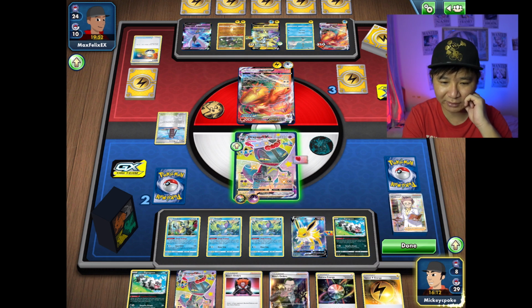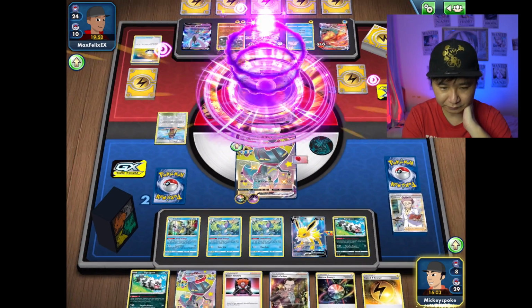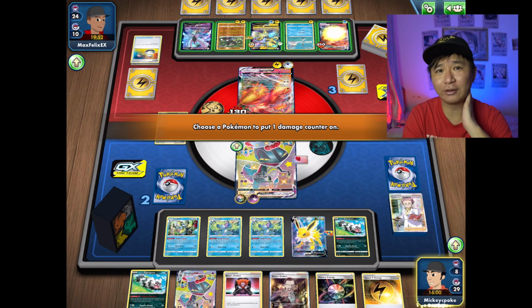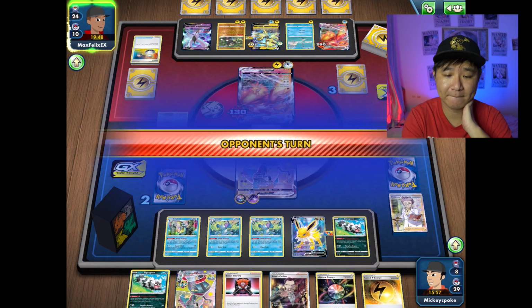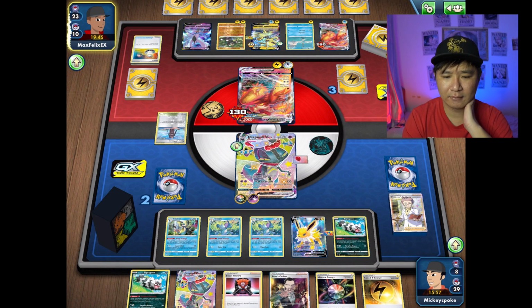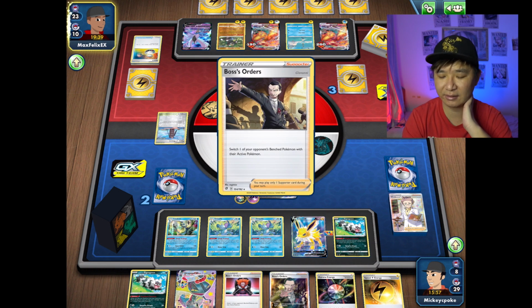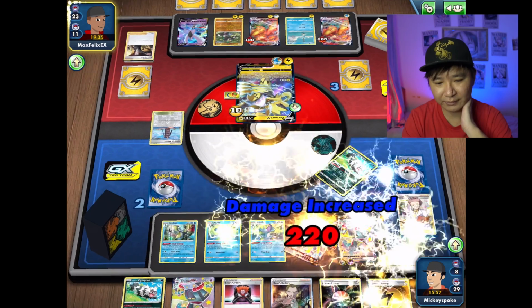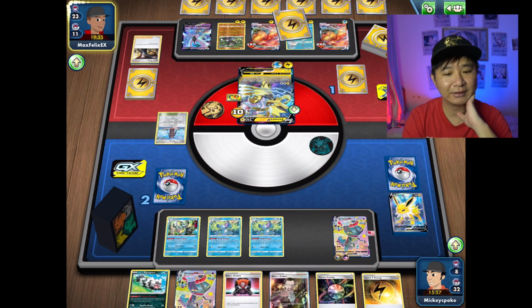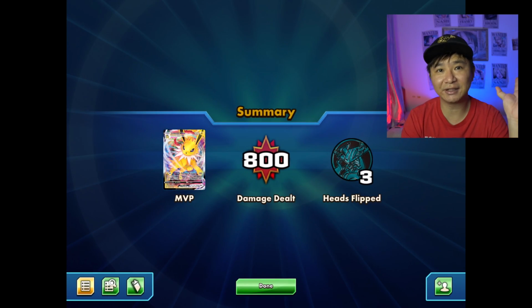They can't win the next turn unless they have the boss. No, even with the boss they can't win. Okay, I guess we are good. Unless they have a Shadow, which I don't think they play in this deck. Oh, yep, that's the win for them. Okay, I forgot about the telescopic sight. Okay, so I guess that's the end of the video.